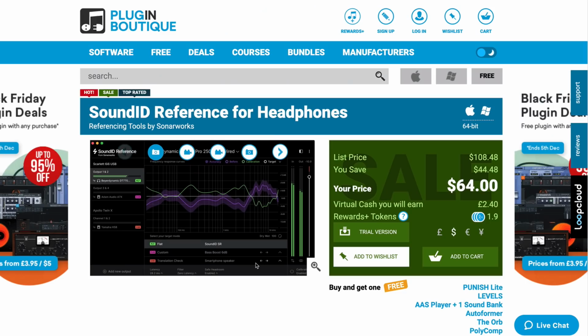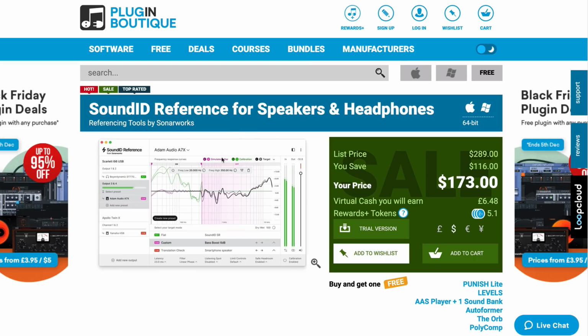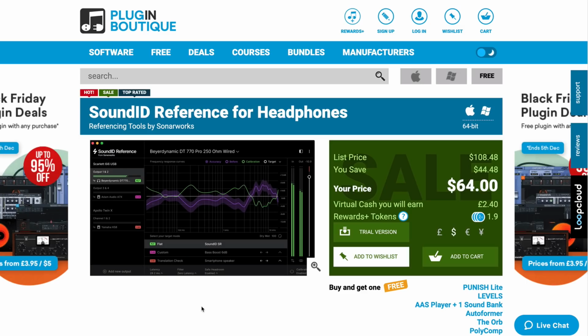There's another tool that can help you check for problems you might not hear because of your listening environment. You can get Sound ID just for headphones, or you can get one for headphones and speakers. It takes the EQ curve of the system that you're listening through. It applies a new EQ curve with the idea that the combination of those things gives you an actually flat listening environment. And then you put this on your master. So in theory, what you're listening to is a flat mix. Personally, I don't use this one, but I know a lot of people that like it.